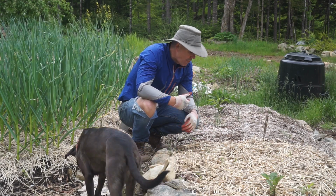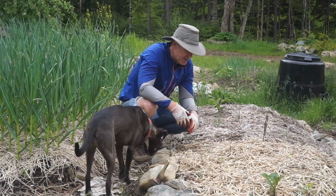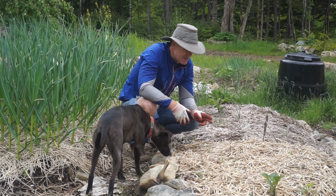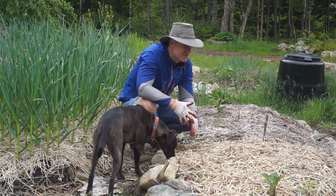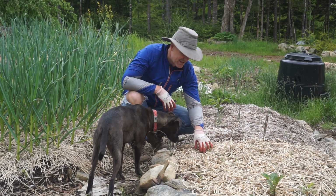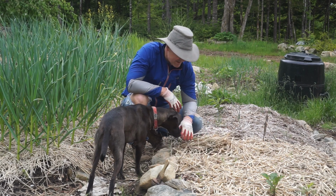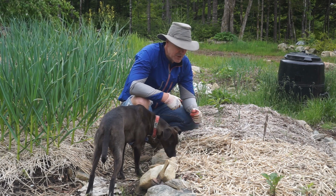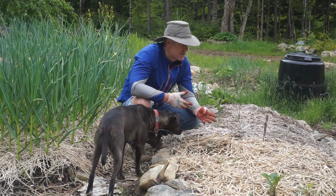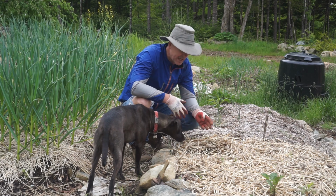And over the years, that stuff breaks down. So, you know, this is year 4 for this bed, I believe. It might be year 5. I'll have to go check my records. But what that means is this soil has never been tilled. Originally, it was sticks that made up the soil, and the dirt from around here, which is just terrible clay.